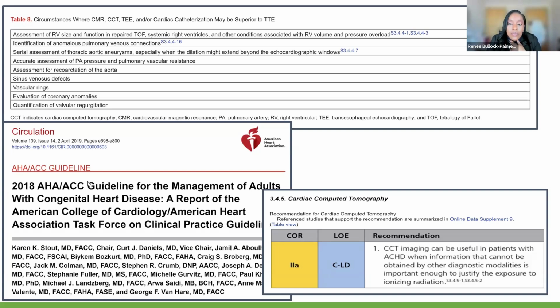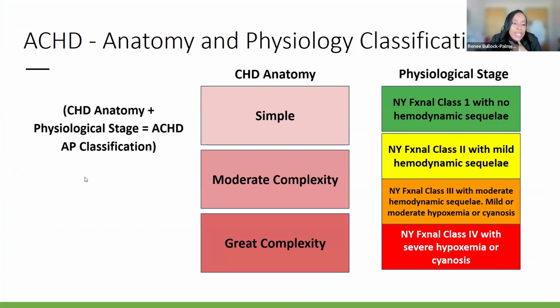Now, looking at the anatomy, when we're seeing these patients, we're looking at, okay, what's the anatomy that this patient is coming to the lab with or coming to you in the clinic with, and then what's their physiologic function. So on the right in pink, that's the congenital anatomy, and this may range from something very simple as a PFO or very small secundum ASD or asymptomatic PDA to very complex patients where you're dealing with a single ventricle Fontan that might be failing, coming in with arrhythmias. So that's a much, much more complex patient.